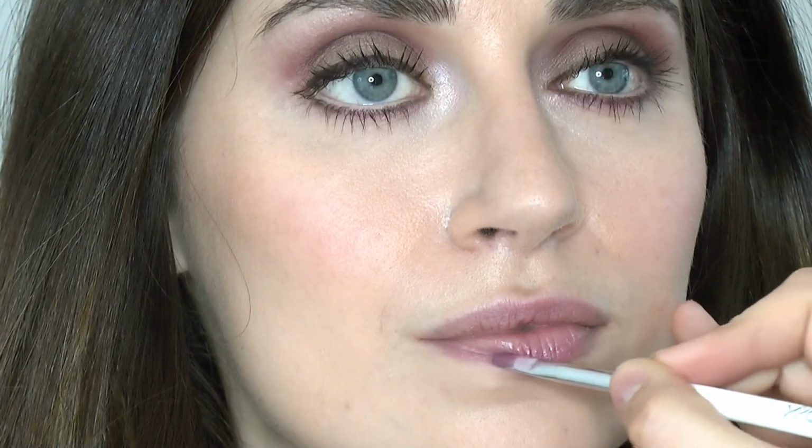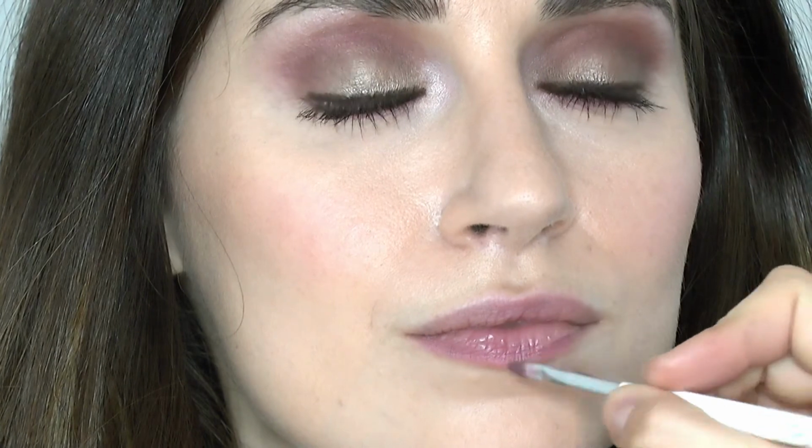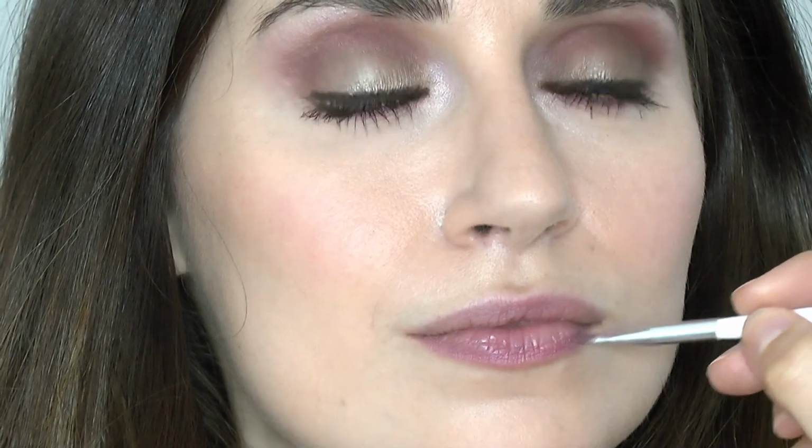I'm going to use this with the lip brush to get nice precision around the corners of the lips. Glide this all over. This has a really beautiful balmy texture and a lovely soft pink.